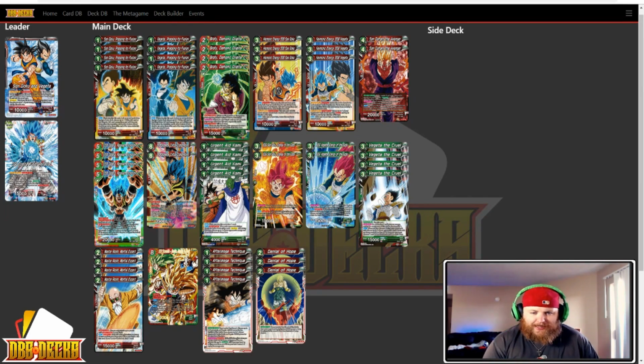And then Vegeta is really nice because it just minus 10k's something, ignoring barriers, so we can just get rid of a threat that you don't want to deal with. You're looking at, maybe it's a Striving to Be the Best or whatever it is, you just get rid of it even with barriers. So that's really, really nice.